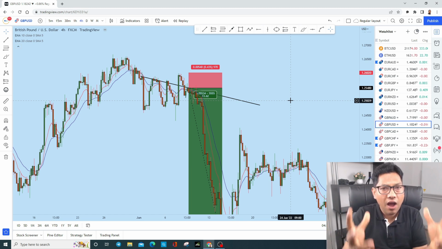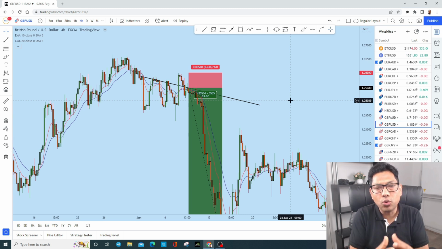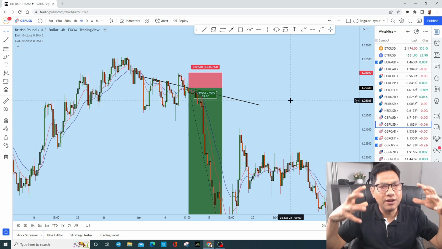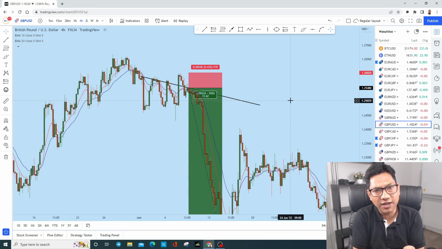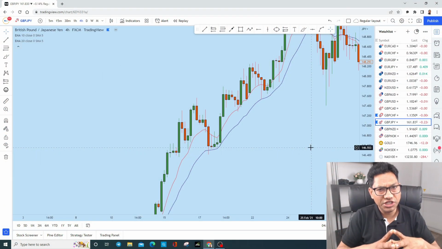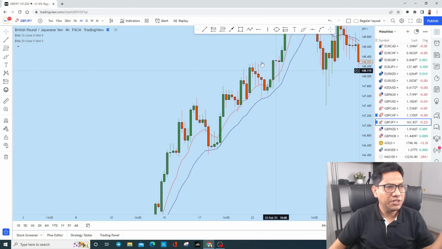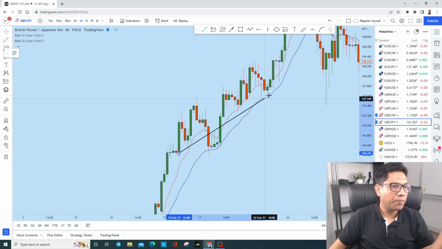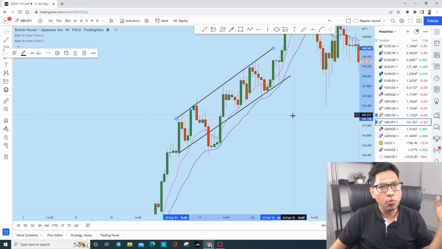So this is how you will understand the liquidity gap. This is how you will grab the biggest trade possible in the market. Let's see some examples in the bull market. Let's see this example on GJ. You can see that GBP JPY is moving in an uptrend, creating this channel. This is a nice looking upward channel.